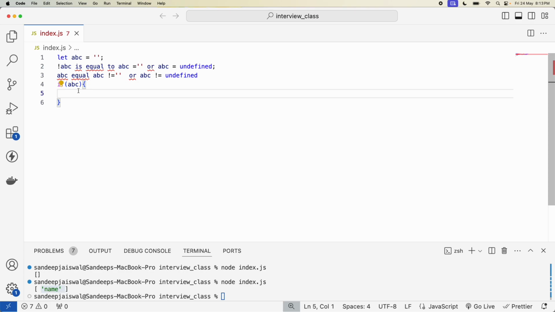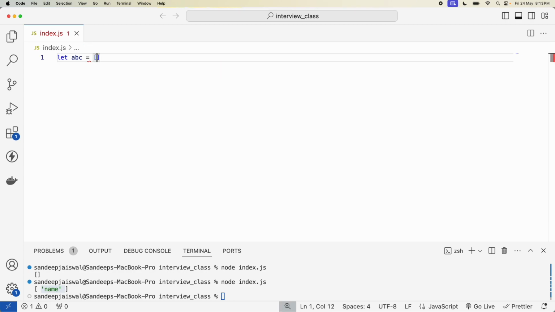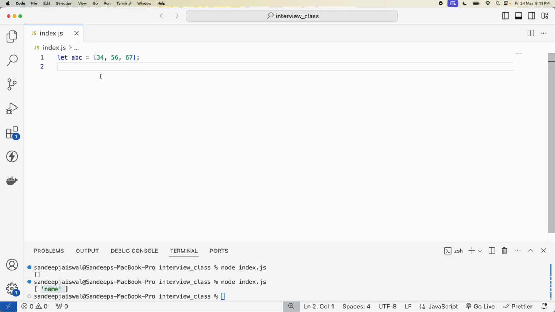Okay, got it? So now next is how to get the array's first element and how to get the array's last element. Tell me how to get the array's first element. Use some brain and tell. Let's suppose I have 34, 56, 67. I want to write code which gives me the first element.